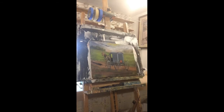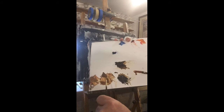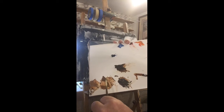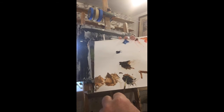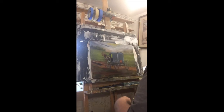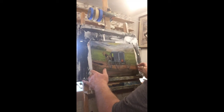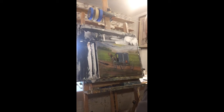All right, kind of save that plate there for the oil. So what we've done here, we've mixed a mid-tone using burnt umber, an orange, and just a touch of titanium white. Then we've got this lighter tone for the highlight, and we've got this burnt umber with some ultramarine blue. And then we've got these other support colors if we need them from when we were working on the painting last night. So let's scoot this over a little bit where I can get to it. Let's start with the darks first, I guess.